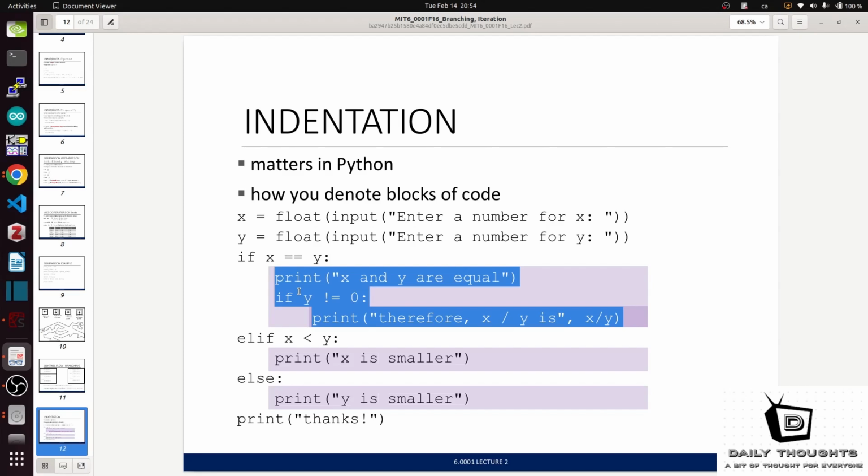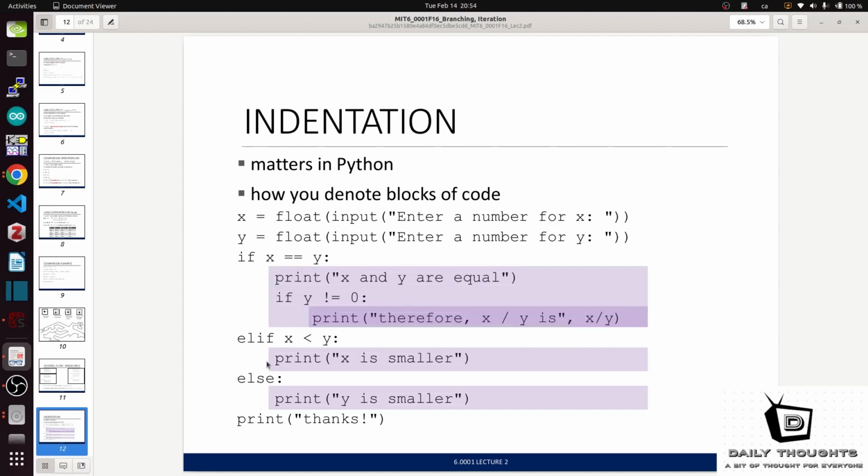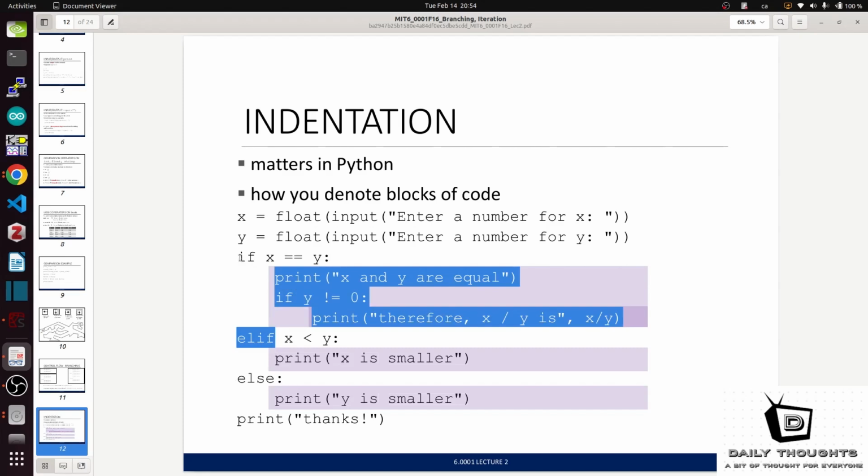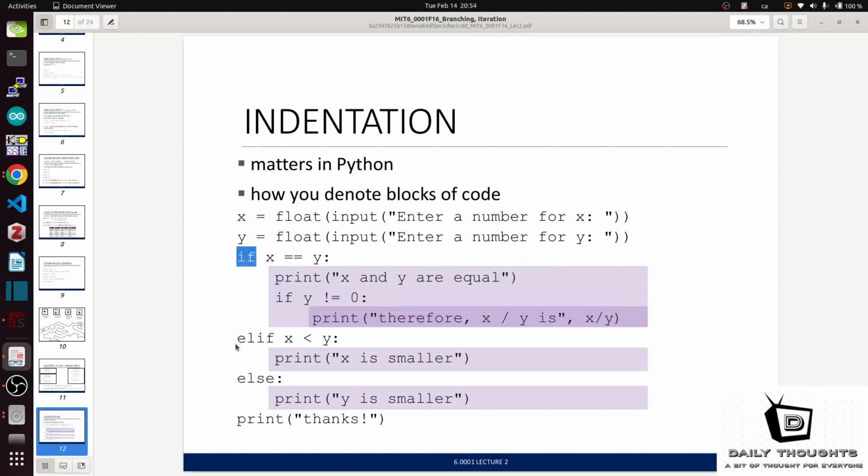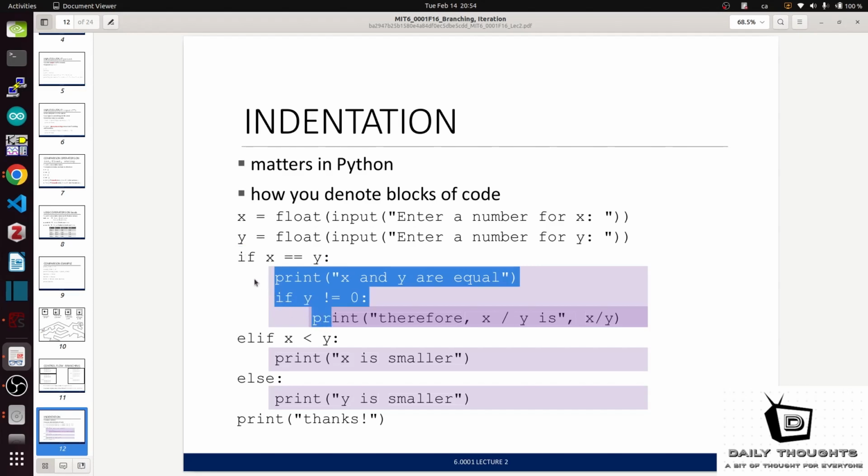Don't worry, it will happen eventually. But just be careful. If you are using conditions, for example if statements, while statements, for loops, these kinds of control statements, definitely you are going to have an inner code block which will be denoted with indentation. So that is something to watch out for.